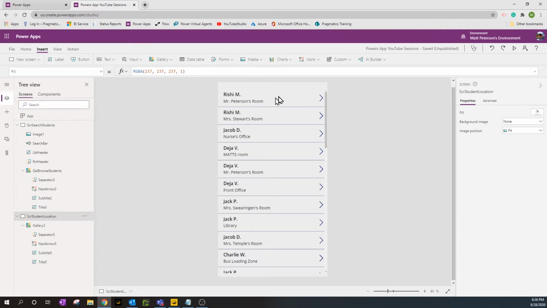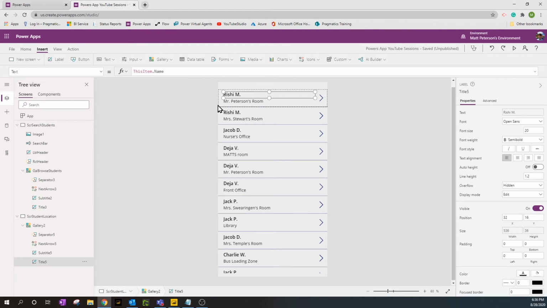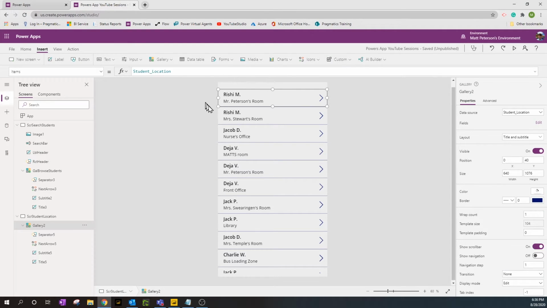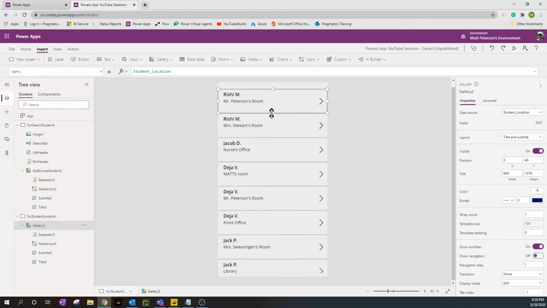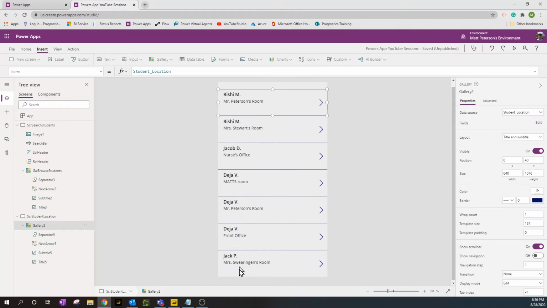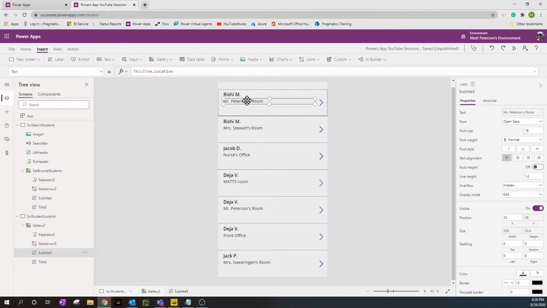And what I see here is I don't have enough room. So I'm going to click on the whole first row, so nothing selected except the template cell. I'm going to drag it down a little bit. As you see, that does it to everybody else as well. So I'm going to take Mr. Peterson's room. I like the way it's formatted, so I'm just going to do a copy and a paste. Bring it down. You see everything adjusts based on it. But instead of the same thing, instead of location, let's get the date.